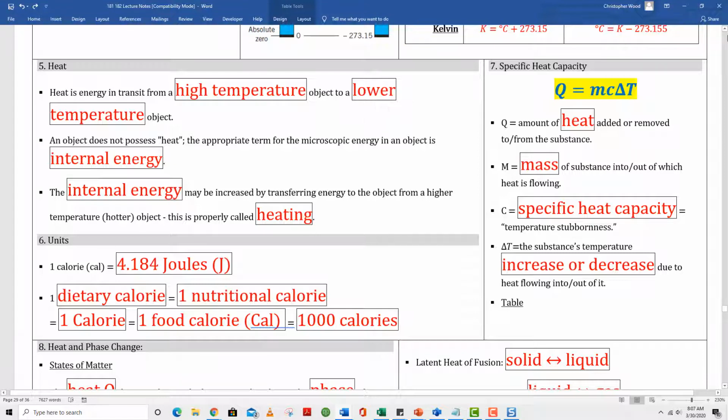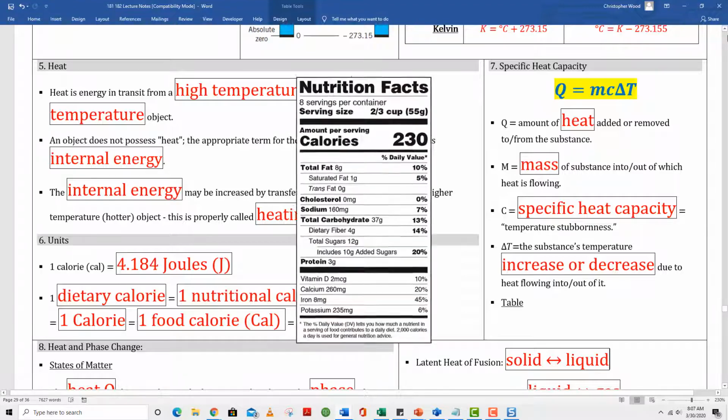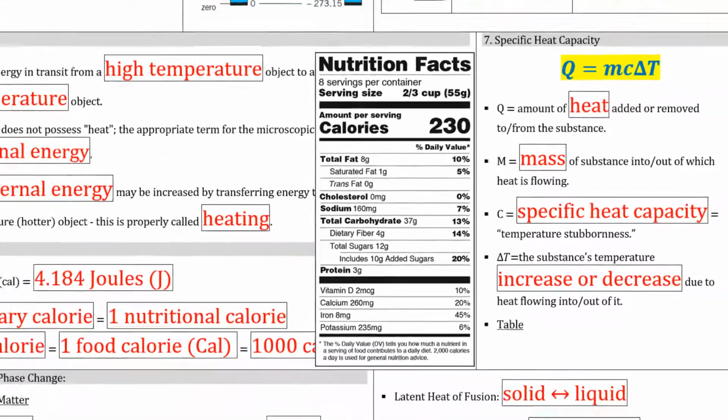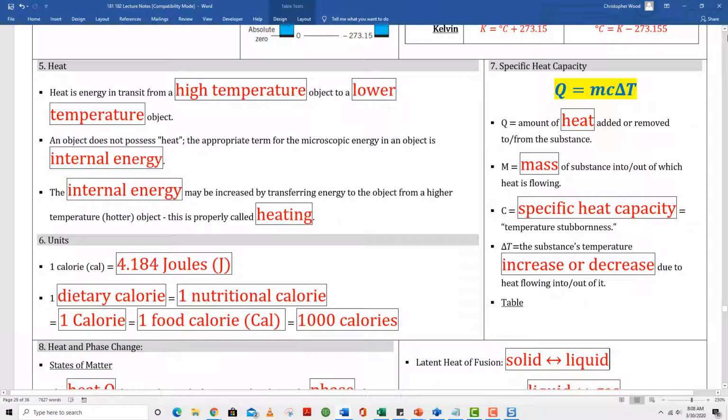So we have a brand new form of energy, but the units are the same, joules. We use joules for kinetic energy and potential energy, and now we're going to use joules for heat energy. We'll also start to use the unit of calorie. Everyone's familiar with the term calories. If you look at a food label, you see the number of food calories printed on that label, which is an interesting little sidebar. 1 dietary calorie is referred to as 1 nutritional calorie, and we represent that as 1 Calorie with a capital C. So a food calorie is equivalent to 1,000 calories, and 1 calorie is equivalent to 4.184 joules.